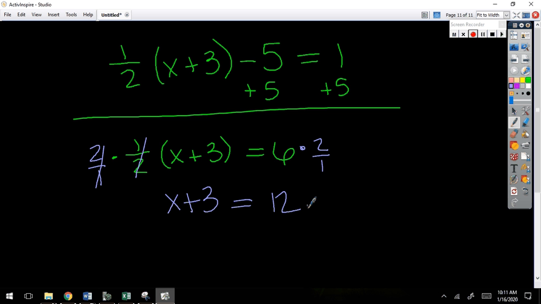I was working. I got it wrong. I got it. And of course, I can move the 3 and have x equals 9. Yay or nay? All right, let's evaluate, and then I'll actually be done for today.